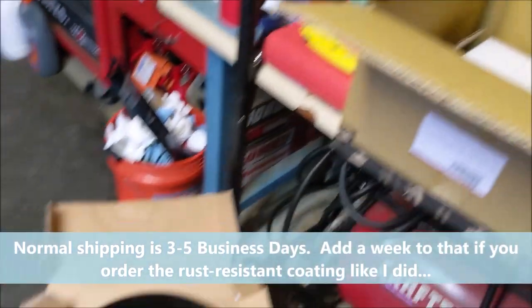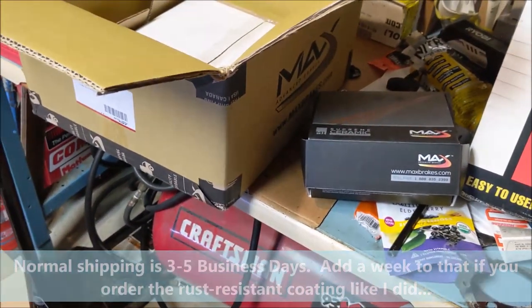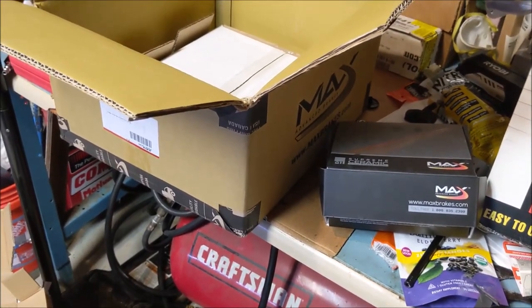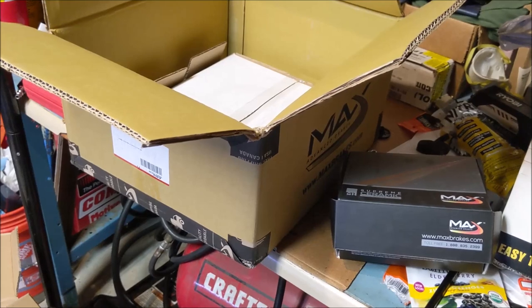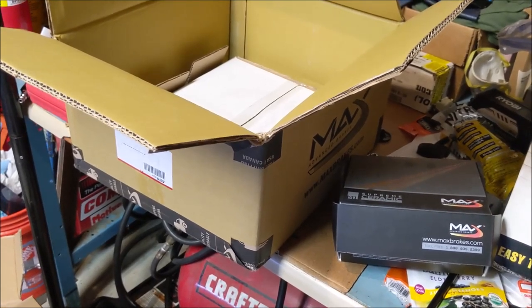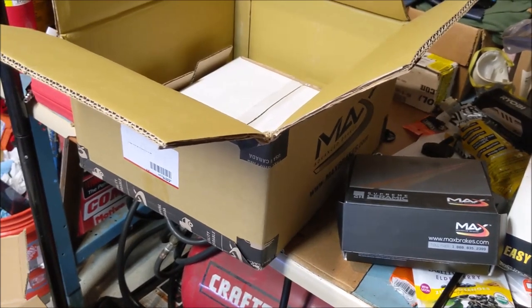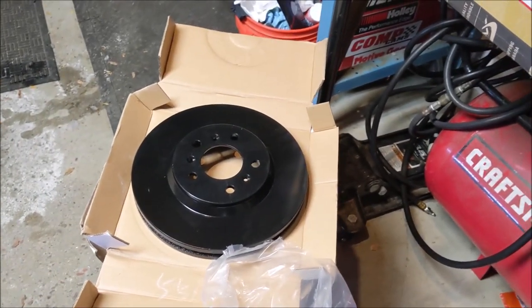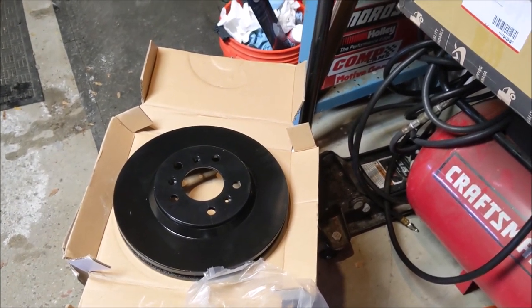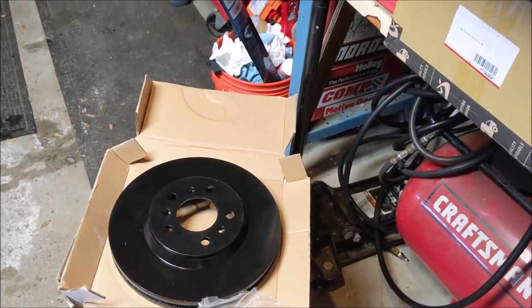But otherwise, hey, I was going to go for some AC Delco Advantage, I think it was. I've got to go back and check my Rock Auto wish list. It was essentially the same: carbon ceramic pads and coated rotors. And I priced them out at like $275. That was before tax and shipping.